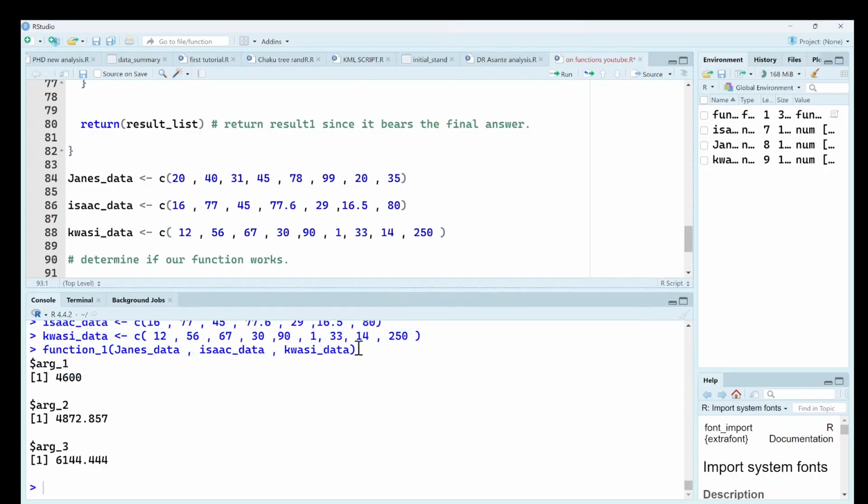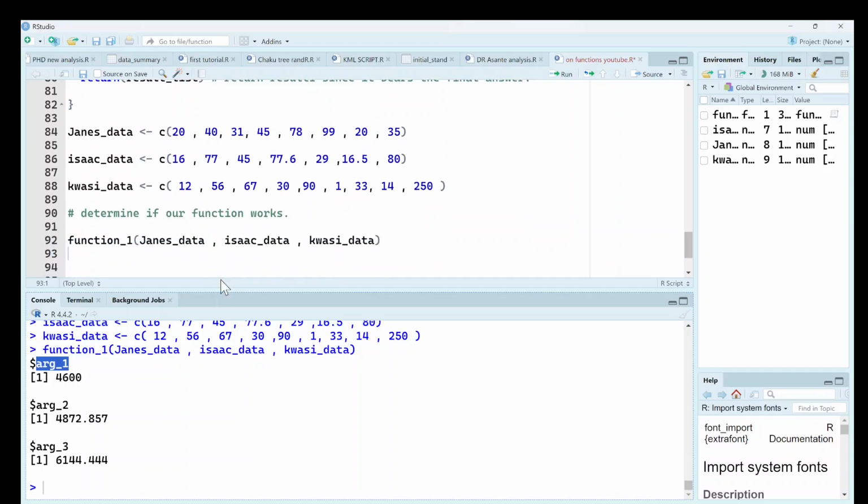Excellent, done. So over here you can see that your arg1 is 4600, and you can easily tell what your arg1 is. So my arg1 is Jane's data, my arg2 is Isaac's data, my arg3 is Kwesi's data.